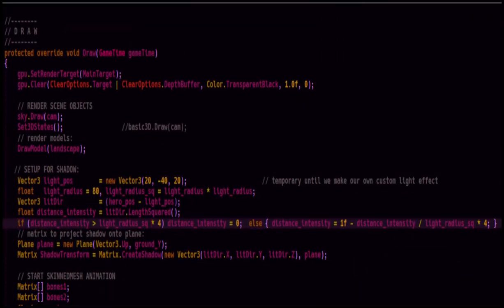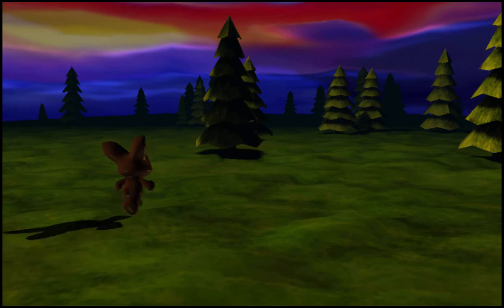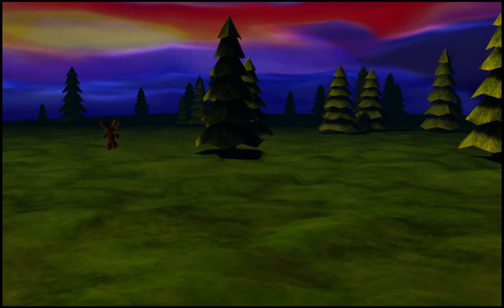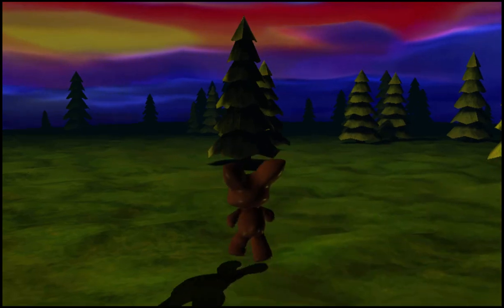That was unexpected. Yes, order of operations. Got to put brackets around this. Alright, let's try this again. 4. So it should fade out. It should go a little bit further before it fades out. Yeah, that's better. But I'm going to change it back to 0.9 and we'll just leave it at that.